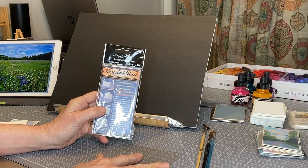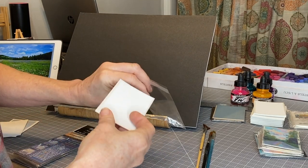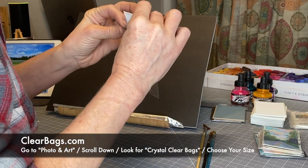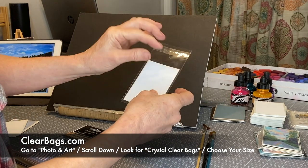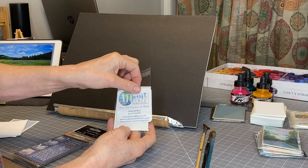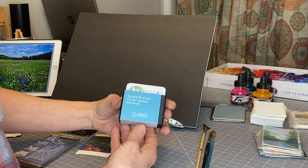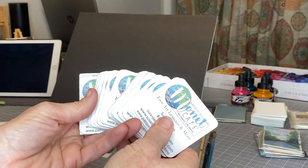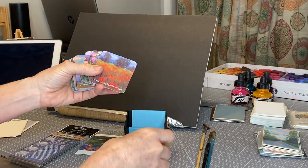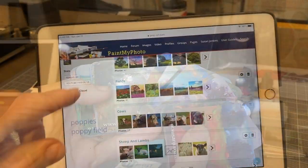Real quickly, I wanted to show you the clear bags that I use for displaying my artist trading card paintings. These are ones that I used to get from Crystal Seal. I now get them from clearbags.com, but they're so great because they're the perfect size to put your little pastel beauties in. And I also love that they are conveniently the perfect size for my business cards that I get from moo.com, like the cow. That's perfect for me. And I love this company. I get the rounded corners with the square with a matte finish, but you can have multiple images of your paintings in one order. Very cool.